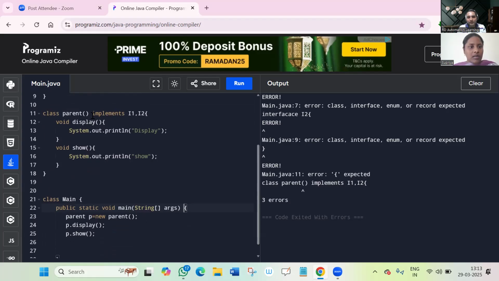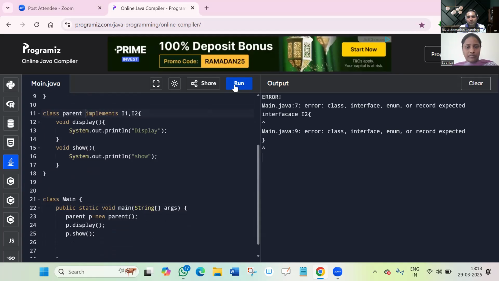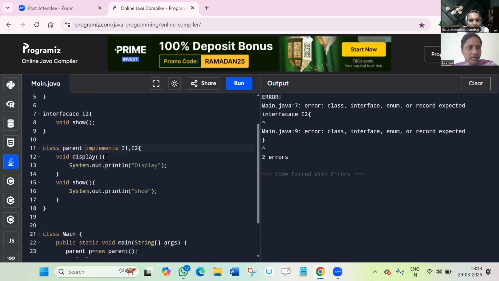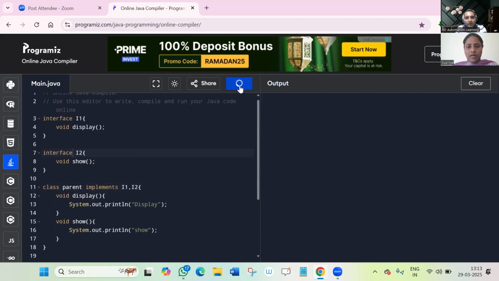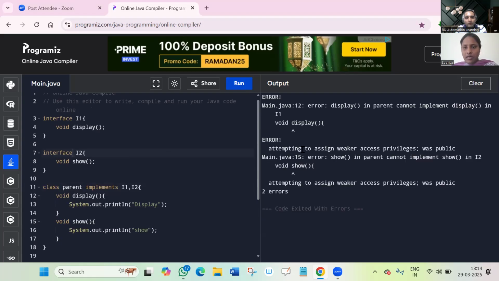That will not come because it's a class. Okay, now run it once. Now let's see the 7th and 9th line. In the 7th line there is a spelling mistake: interface I2, void show. Okay, and close.